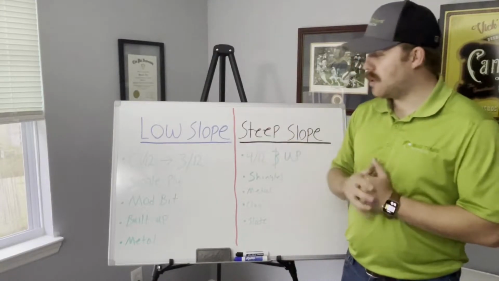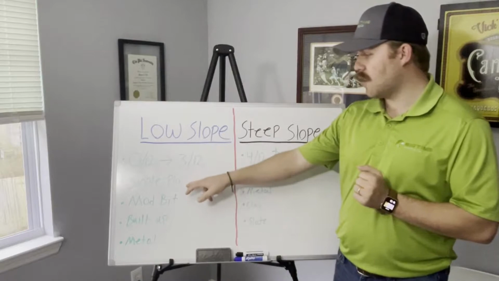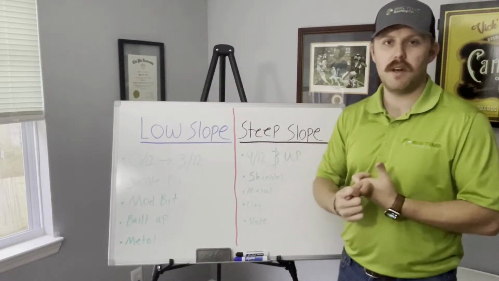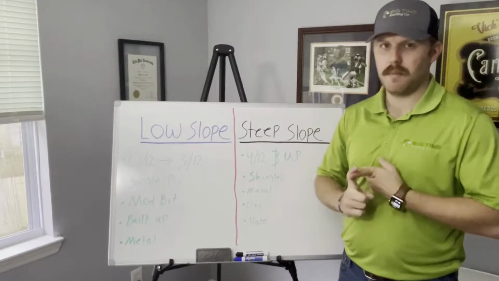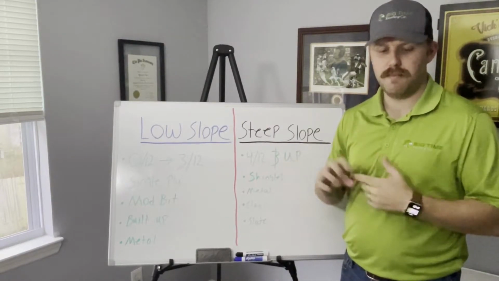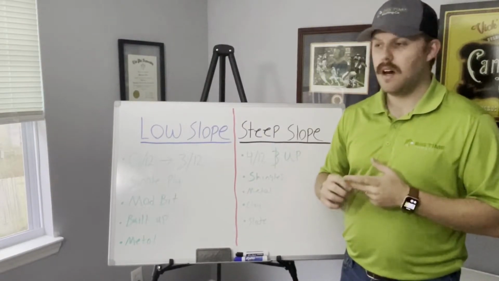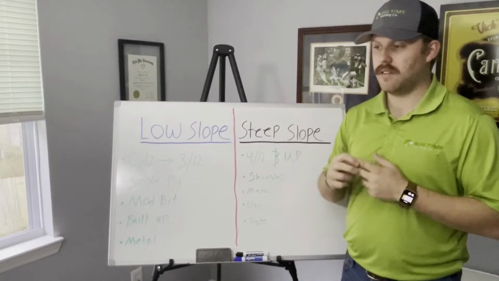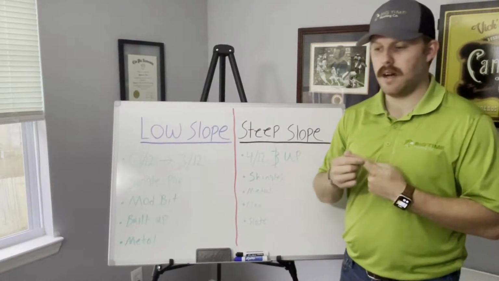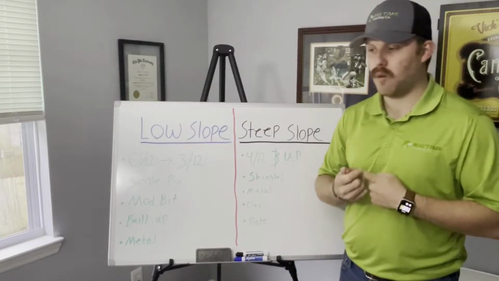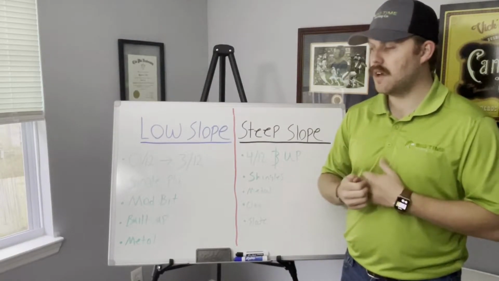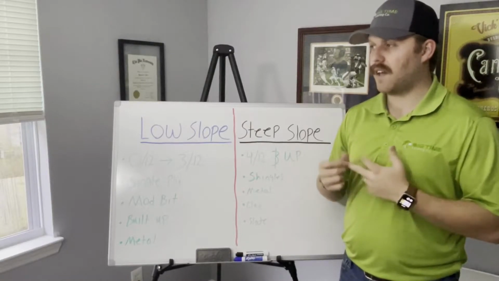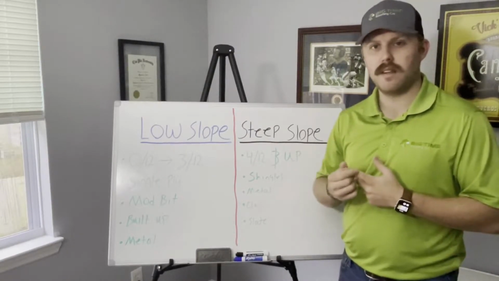So a couple of types of low slope roofing is single ply. That would be TPO, PVC, EPDM. TPO is a plastic type. So is PVC. They're used for two different things. They're both white, but TPO is used a lot more for regular commercial buildings. PVC is used on places that have chemicals and that kind of stuff that'll eat away at the TPO.